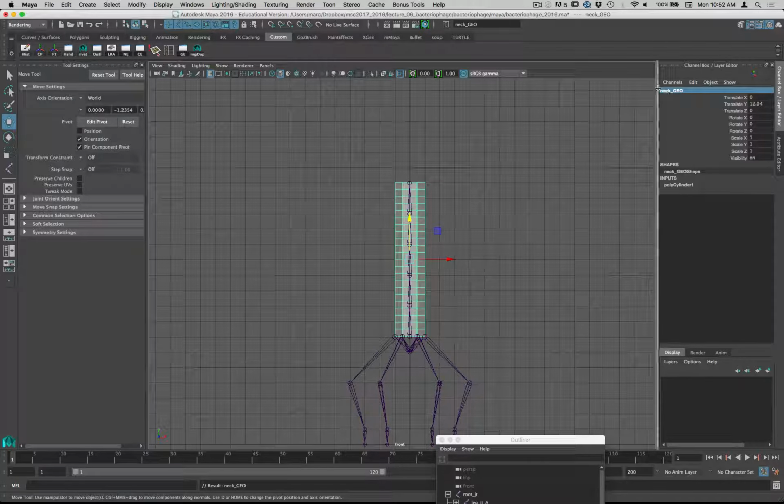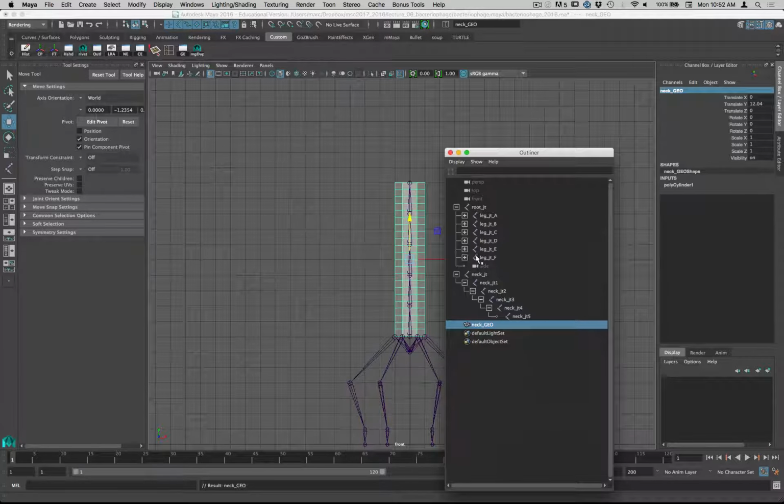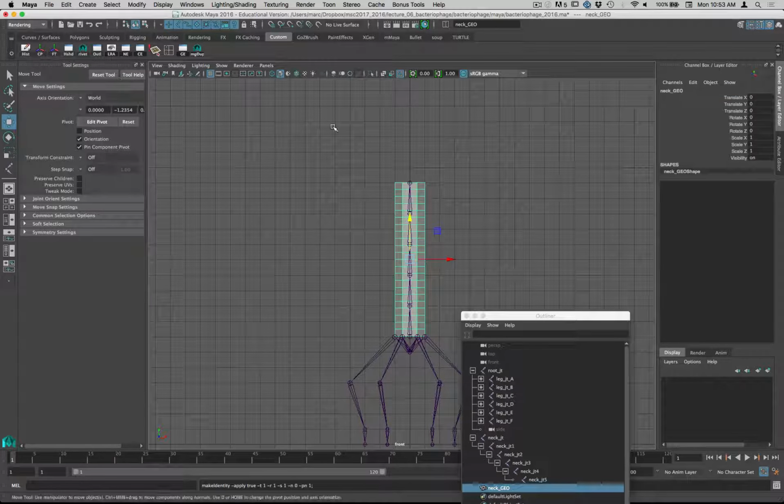So when you're working with joint systems and models, you'll often have geometry, joints, IKs, and curves and things as control objects. So it's not a bad idea to come up with a little naming strategy for yourself. So any of these joints, they appear as joints here, and they're easy to see, but I used a JT in each one of those to indicate that it's a joint. For geometry, you might want to name it something like neck and then have geo after, so it's easy to identify in your outline what's what. And I'm going to delete its history, freeze its transformations.